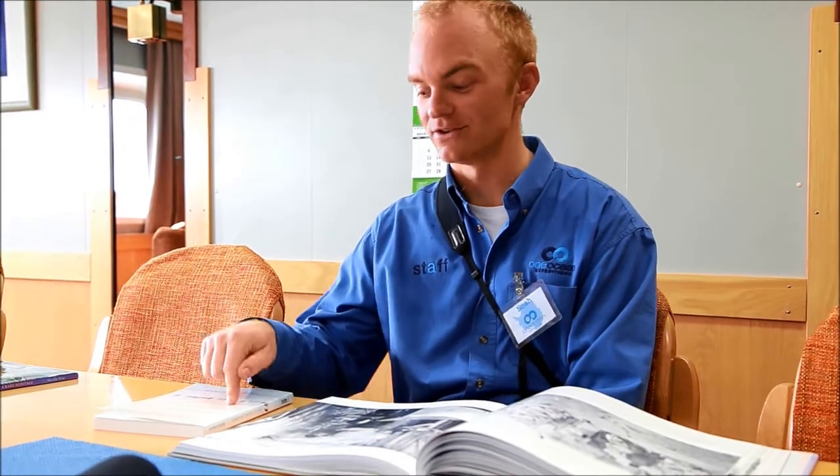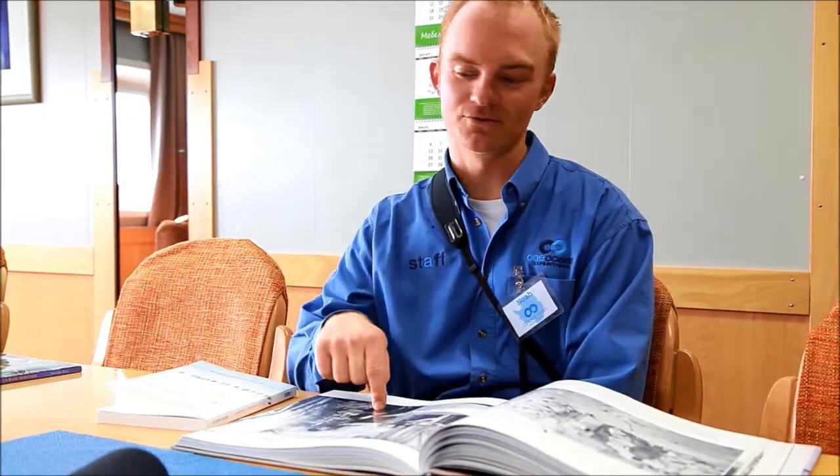The nest gives them a place to sit on top of the eggs, and while they're sitting on the eggs, the eggs are fairly well protected from predators. Things like skuas can't really get an egg away from an adult penguin unless the penguin is not paying attention. Sometimes the skuas will come in and one will distract the penguin and then the other one will come in from behind.